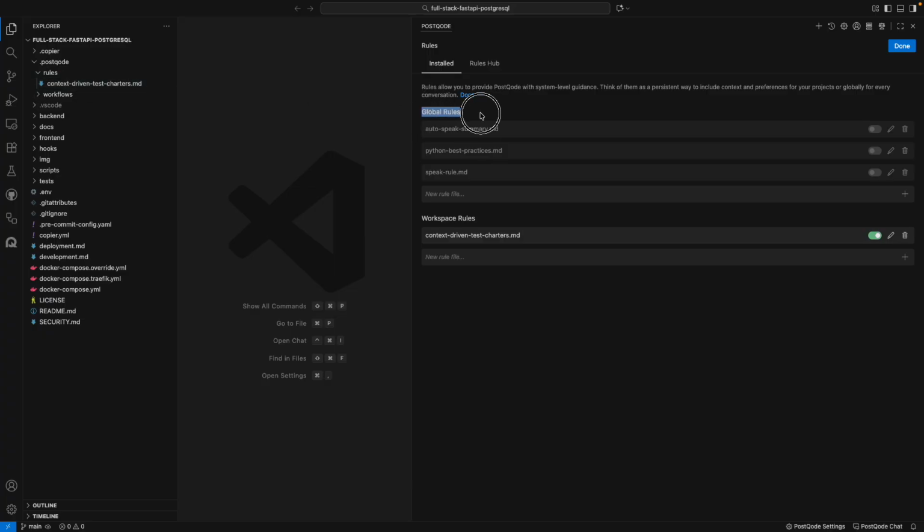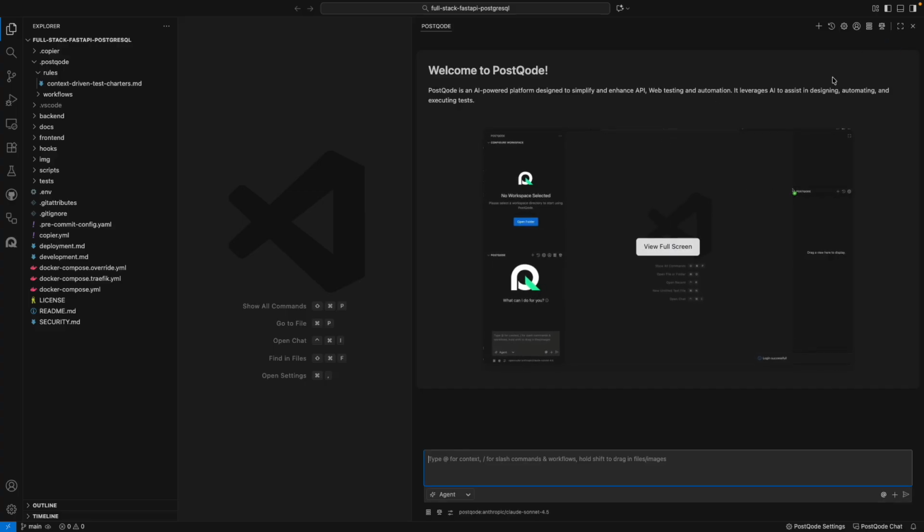If you are creating a global rule, it will be available across your projects on this machine. So consider a workspace rule if you are creating a rule for the whole team and checking in this code, and by default these rules will be followed by everyone, including the agent or the model which you or the team uses.